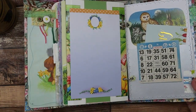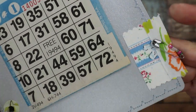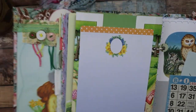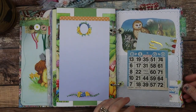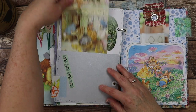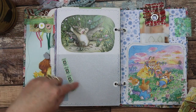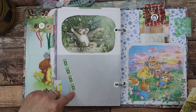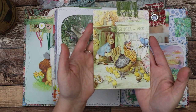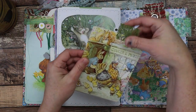Here's another safety pin with some little seed beads that are on this little collaged fabric tab. Okay, so that folds over. And then this is the back side of the book page, the children's book, and I sewed around it. I'll put some vintage food saver coupons. Here is another journaling card that I made from a book page and put a little lace on the top.